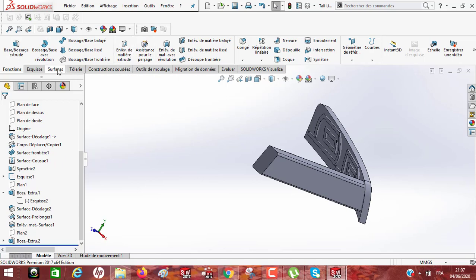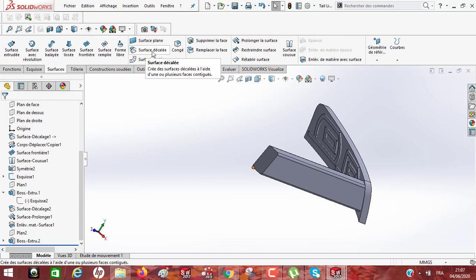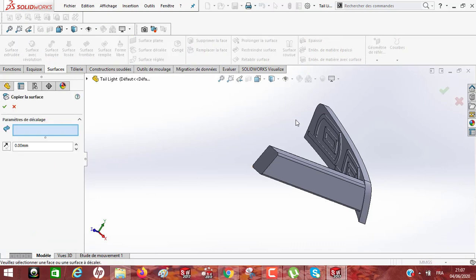Select surface and select offset surface and select this surface and put a value of 5 mm and click OK.